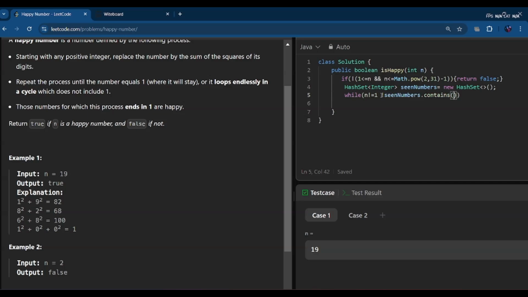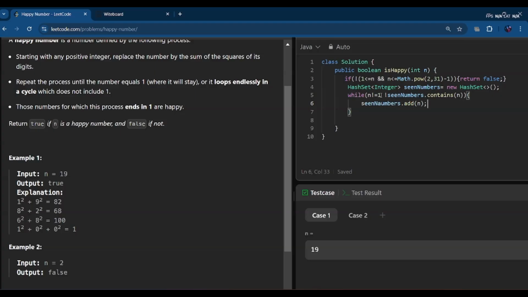So here we are checking for it, and now we'll implement the further code. Here we'll save all the updated values of n, any new values which we'll find, so that if a loop occurs with that number, then we can just get out of it.